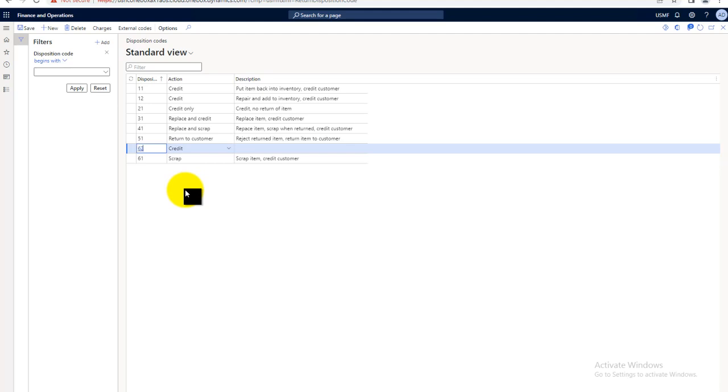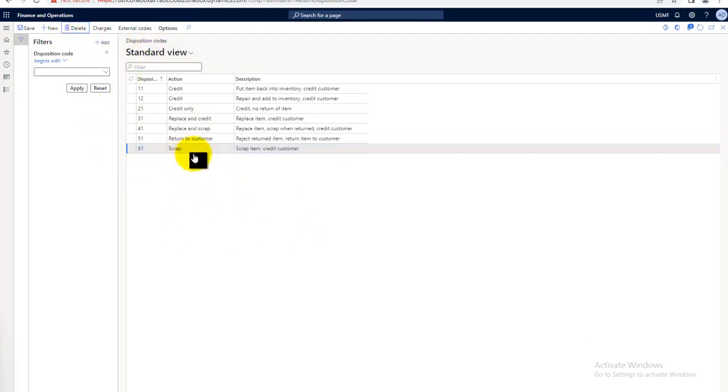Let's say it's 62. Then I need to select the action which I need to perform for this disposition code, whether I am crediting with the item, or I'm just crediting the customer, or it will be scrap, or it will be a replace item and credit, or it will be a replace and scrap, or it will be returned back to the customer.